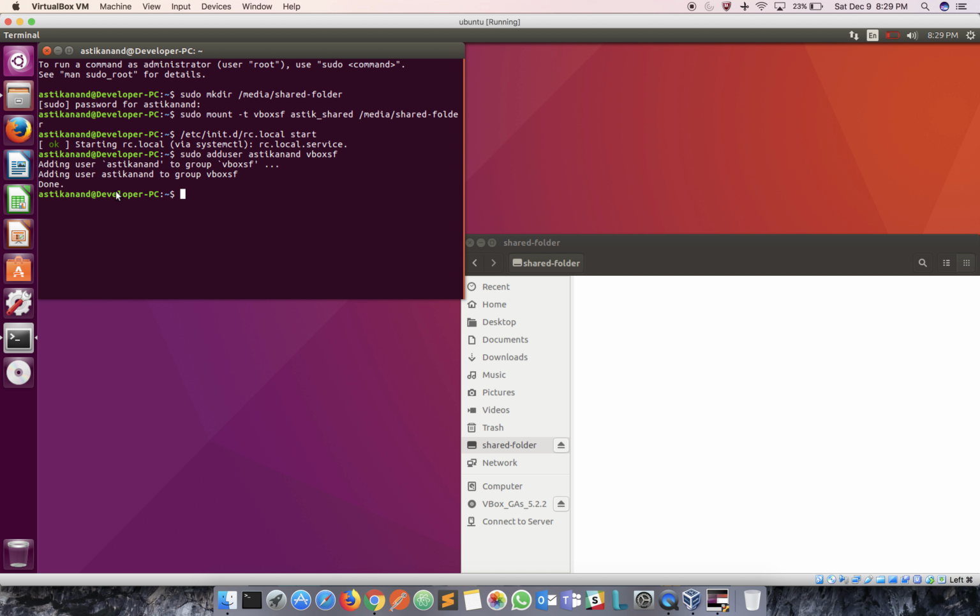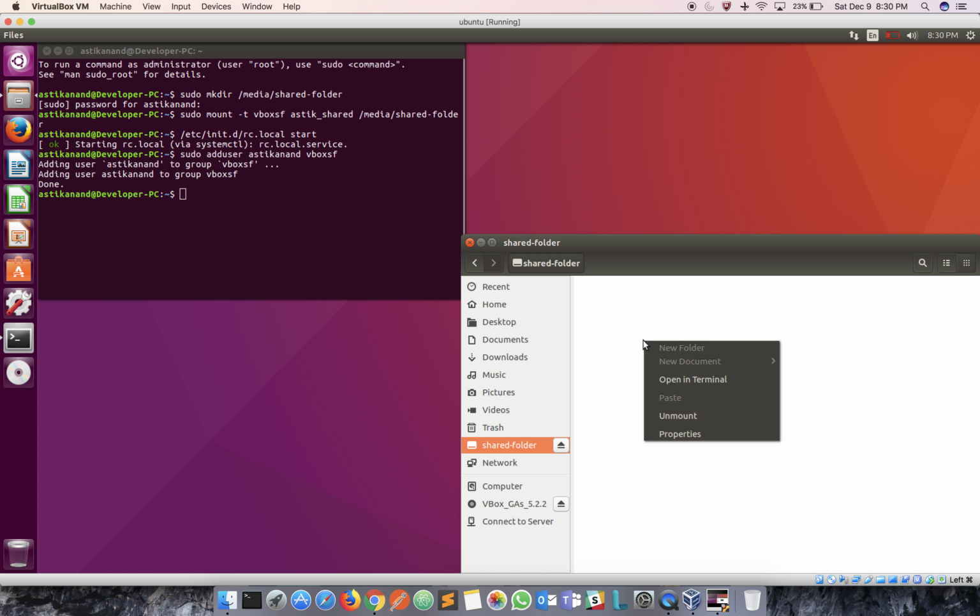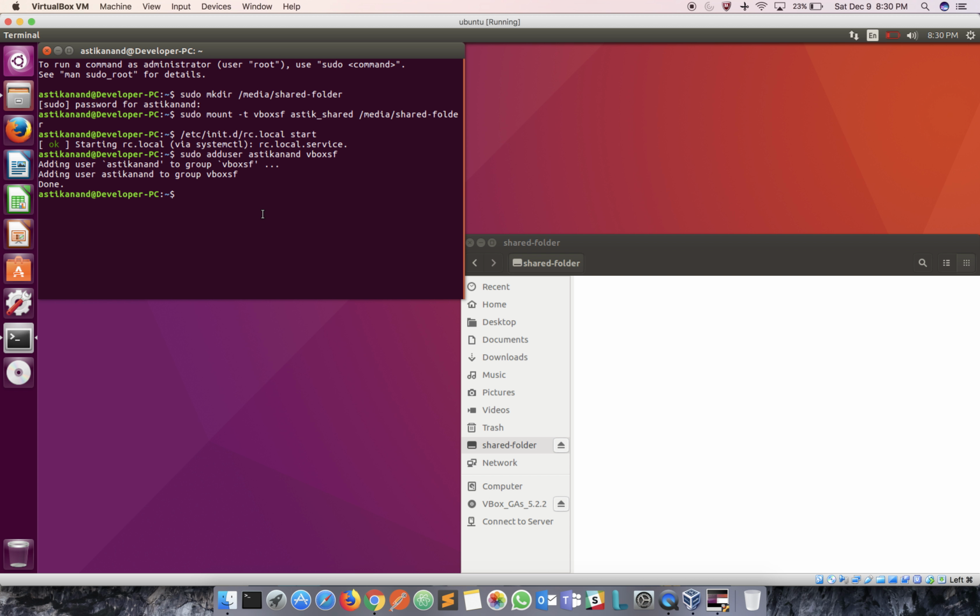Now try to create a document here, like a new folder. Oh, we don't have access, it seems. So what I need to do is give access: sudo chmod 777 -R to /media/ the shared folder, we give the name shared folder.